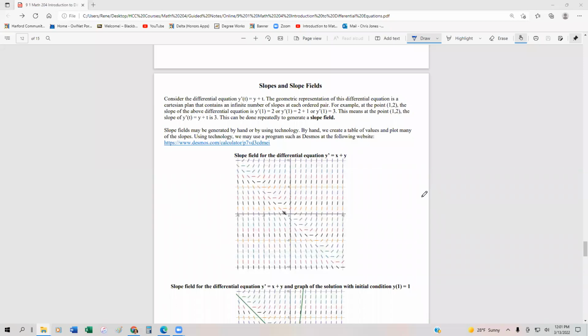The last thing we're going to take a look at in this section is being able to graph some of these slope fields and also what the differential equation might look like. So a slope field is essentially the result of plotting all the slopes that result from the differential equation. You guys remember from Calc 1, the first derivative of a function represents the slope at that particular point. So if we have a point that falls somewhere within the domain of t and y, that's going to dictate what the slope looks like at that point.